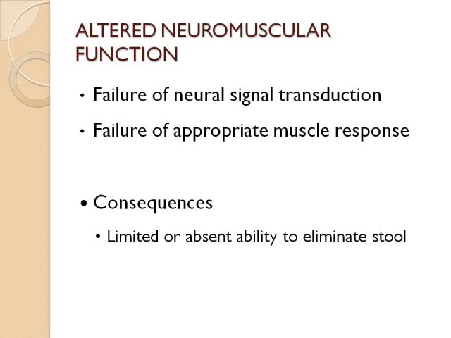Altered neuromuscular function, either the nerves aren't giving them the right message or the muscles aren't responding appropriately. But again, the consequence is we're not eliminating stool appropriately. Either we're eliminating too much because the neural signal is saying keep going, and really we shouldn't be, or we're just not going to have the stool eliminated at all, the other extreme.